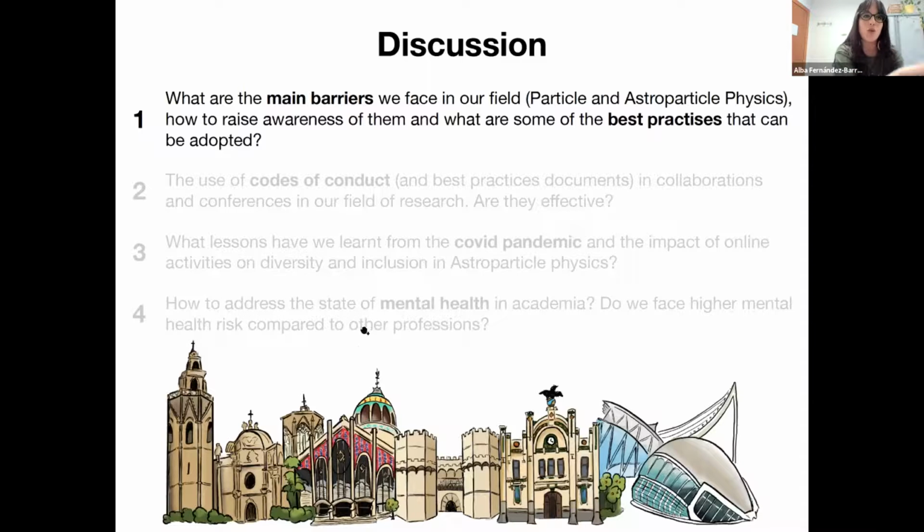Otherwise, we end up with a low percentage of women in decision-making positions. We end up with a lack of material or even skills to prepare presentations for visually impaired people. We don't have workshops prepared for reduced mobility and so on. So the big challenge ahead of us, from my point of view, is to make inclusion an inherent part of science, to make diversity an integral part of all our projects, scientific projects, science communication projects. I always say that most of us have been educated in respect and in empathy, but I wonder whether we have been educated in inclusion. And I don't think so. We need to change that for the next generations. Future generations need to already think in terms of inclusion and diversity in a natural way when they are preparing projects, initiatives, presentations, and so on.